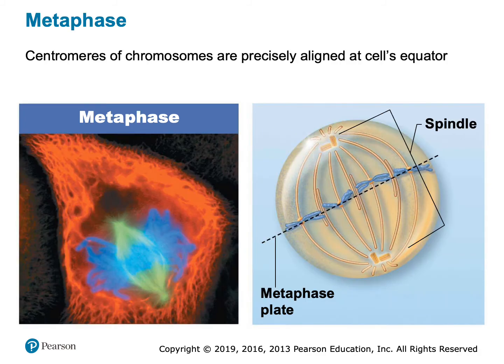Now what's going to happen is all 46 of those chromosomes are going to line up in the middle. So this picture just has 4, but remember, people have 46. Maybe this is a salamander or something, but anyway, who knows? So metaphase, they line up in the middle. Metaphase, middle.